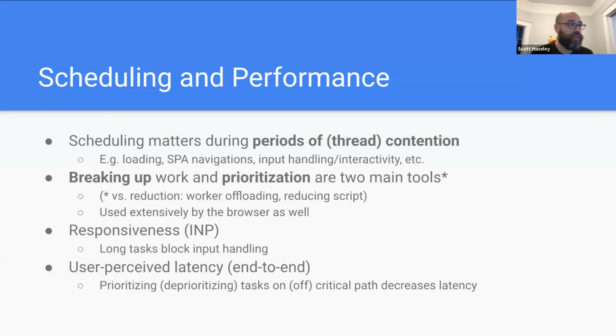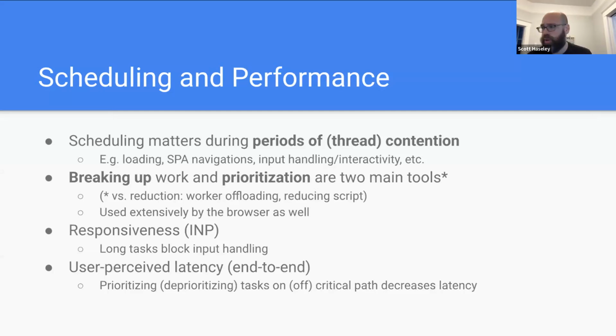User perceived latency is another type of latency. Here I'm talking more about end-to-end latency. What is the user trying to do? You've clicked a thing and now we need to maybe fetch some data and then show a thing. There's this end-to-end latency involved, or maybe it's just the task that was getting broken up in the first place. This is where scheduling traditionally comes into play, where we can reorder things, and how we choose to order things can have an impact on user experience. So if we prioritize things that are on the critical path or deprioritize things off of the critical path that don't need to be there, we can improve performance.